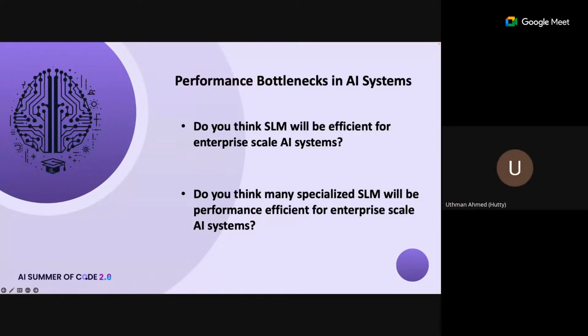What I actually want to say is, I think it depends on the use case. Smaller LLMs are faster and cheaper. They require less CPU or GPU to work. If the use case is just customer support or small workflow automations, the smaller LLMs respond faster, and I think they work in an enterprise.